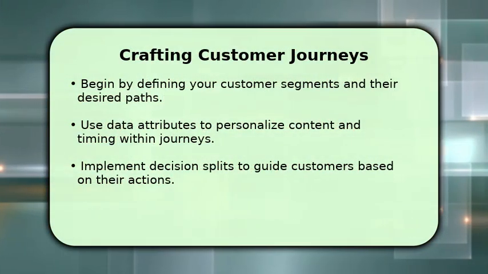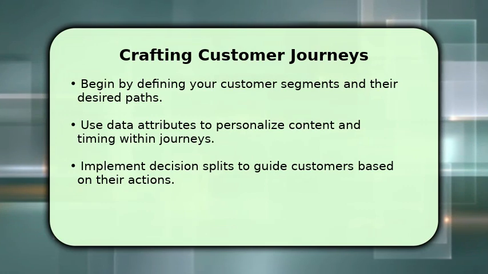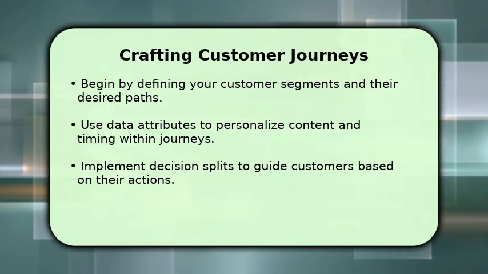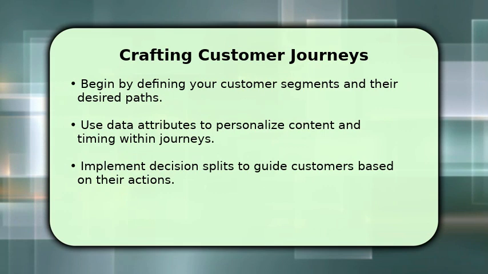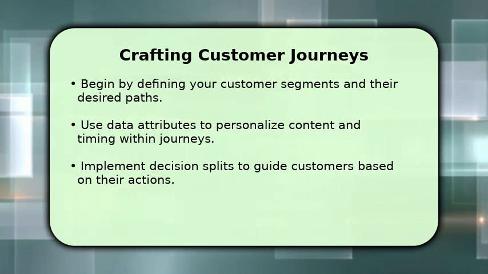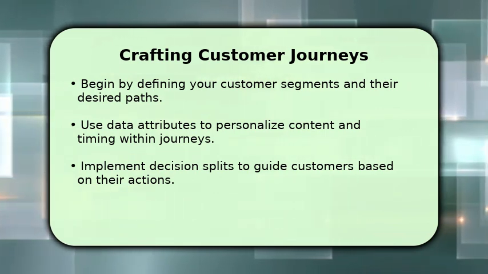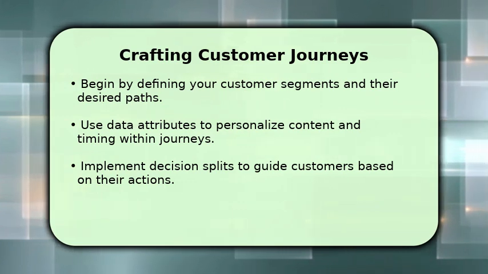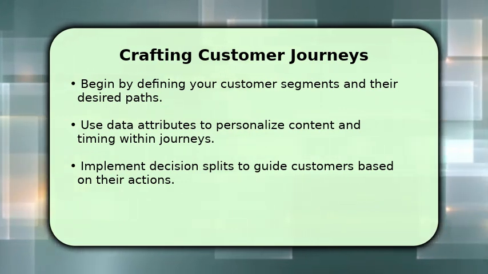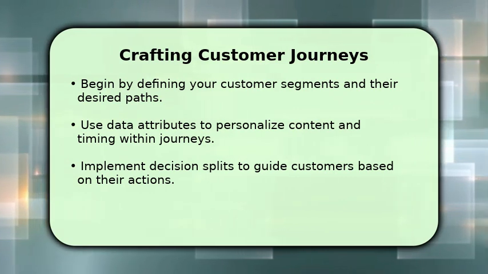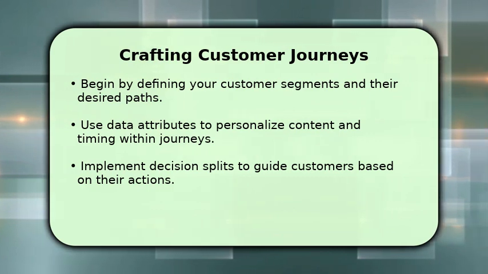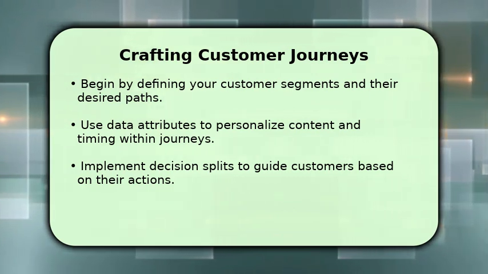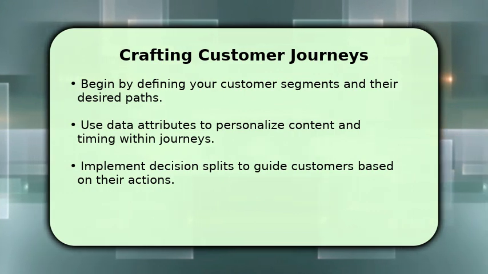Crafting effective customer journeys starts with understanding your audience. First, map out the customer's path, from initial awareness to post-purchase engagement. Then, leverage your customer data to personalize every interaction, ensuring messages are relevant and timely. Utilize decision splits within Journey Builder to create dynamic paths, guiding customers based on their real-time behaviors, like opening an email or making a purchase, leading to more impactful experiences.